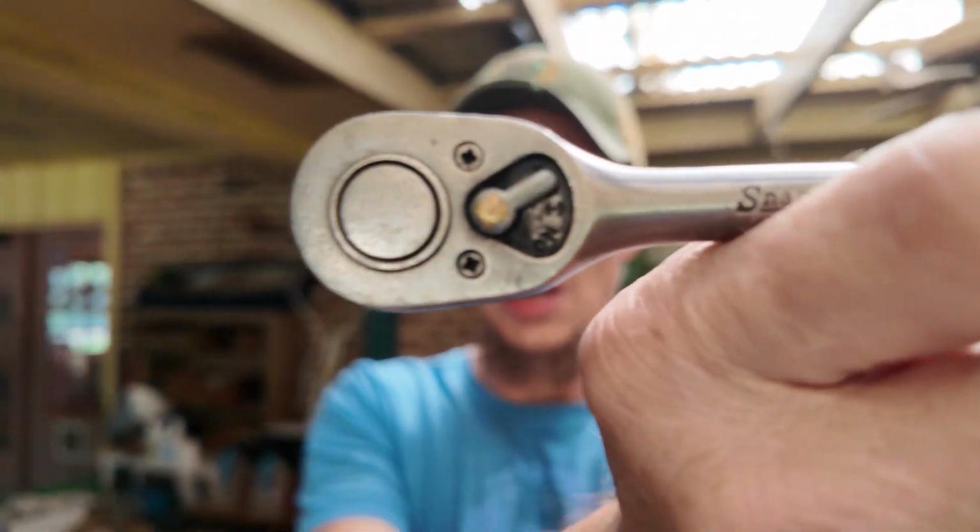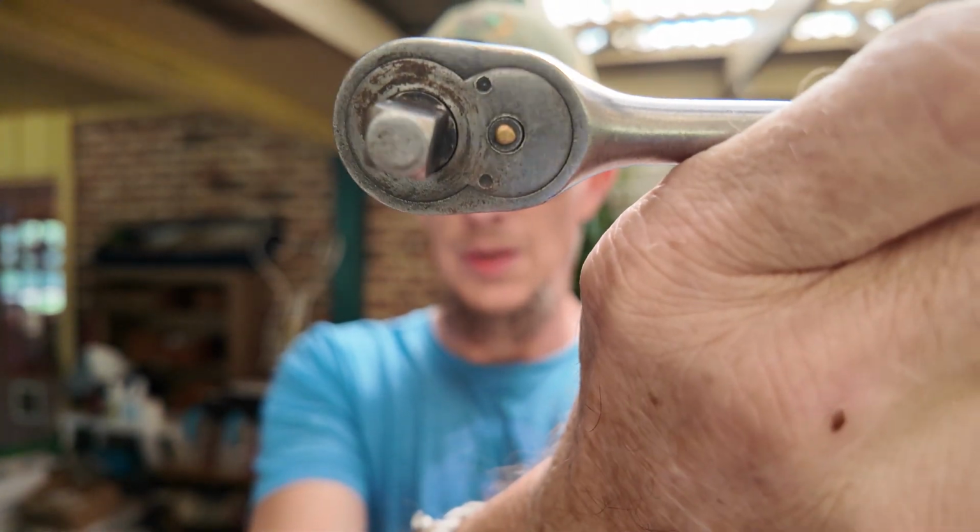So what we're going to do real quick is I'm going to show you how to service these. You'll be able to see the differences in these different style ratchets, because we'll talk about that Craftsman. I have this old school Snap-on. This is actually a 3/8 inch wrench that is dated from 1951. I bought that when I was a teenager in a couple of boxes of parts from a guy, so it was a super score. I think this was actually the first Snap-on tool I had, and it was the only one I had for a long time.